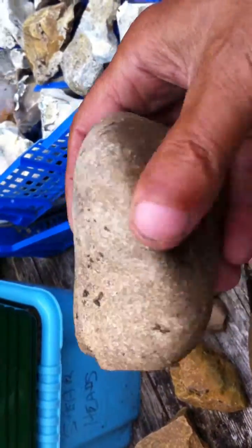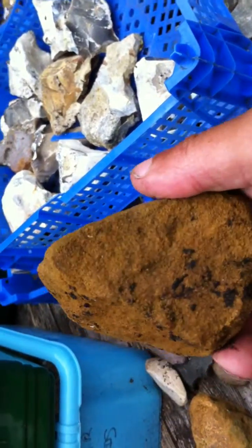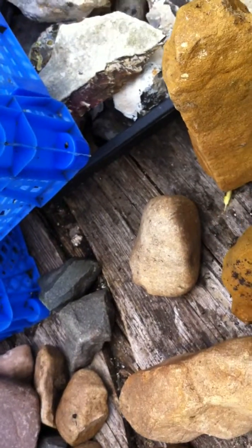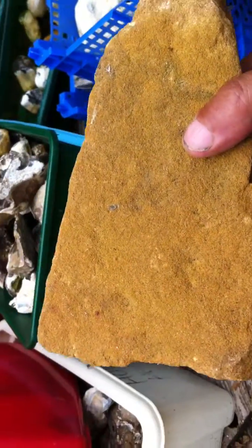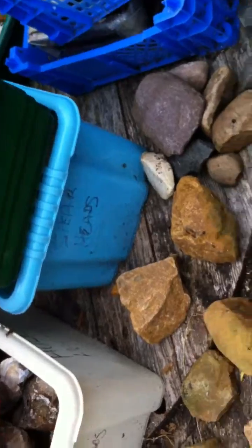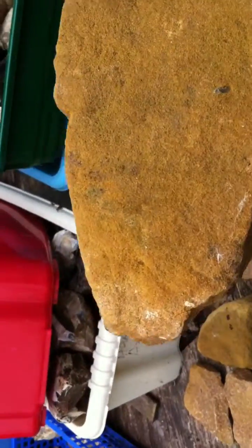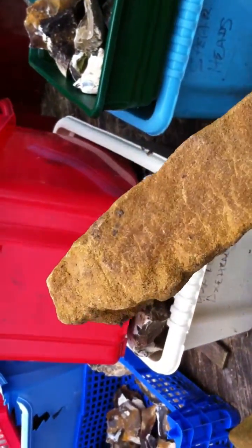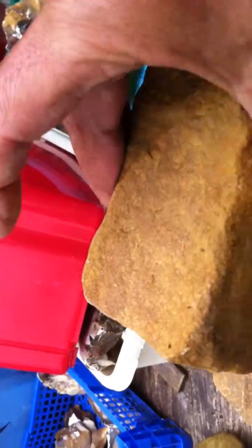This one's a scraper — a couple of retouches there. Here's another one; this is quite a light stone actually, well patinated. It's very sandy, that one. Here's a very large one — possibly one of the largest hand axes found in England, actually. I believe this is about 36cm long, with a nice flat platform on the top. Very heavy tool, that one.